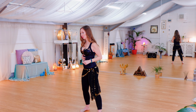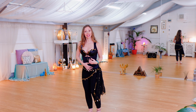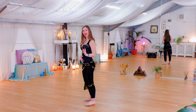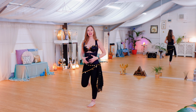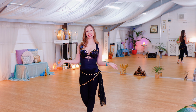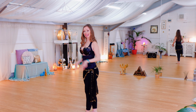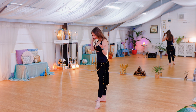Okay, on the next set of movements that we're going to do, the tuck and the tilt, let me break down for you exactly what's happening muscularly and how we can really refine that. Let's first of all look at the tuck of your tummy. This could be referred to as a tummy tuck, or a belly throw up. I don't mean like throw up. I mean like throwing your belly up into the air. That can really help with visualization.